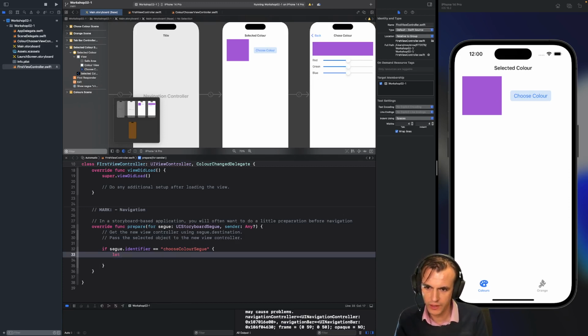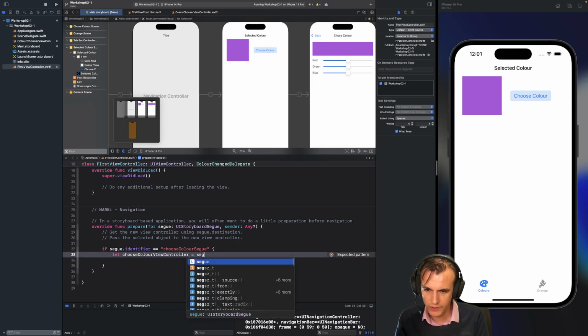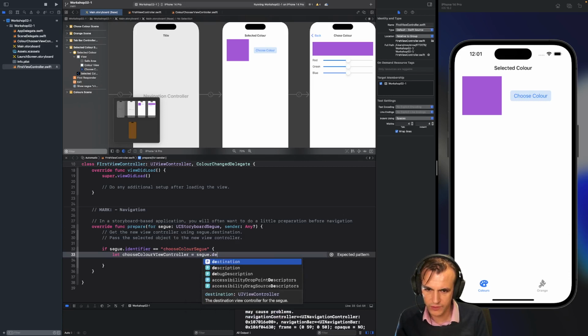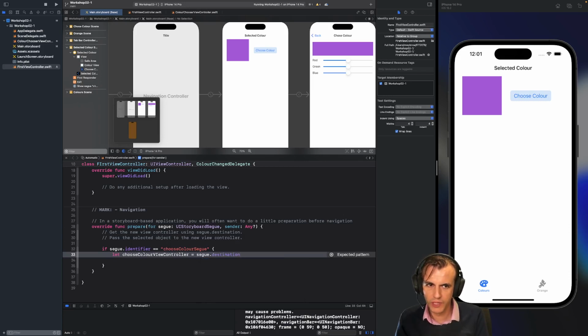First we say let this, you could call it destination, or we could call it choose color view controller is equal to segue.destination. Now the segue.destination is a generic UI view controller class, but we know this class will always be that choose color view controller we have here.